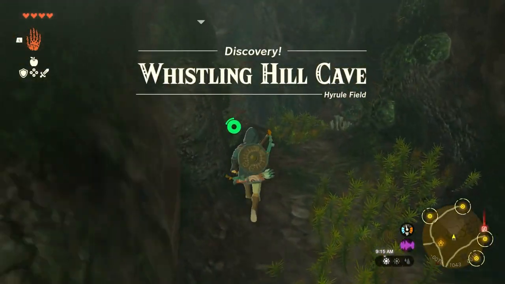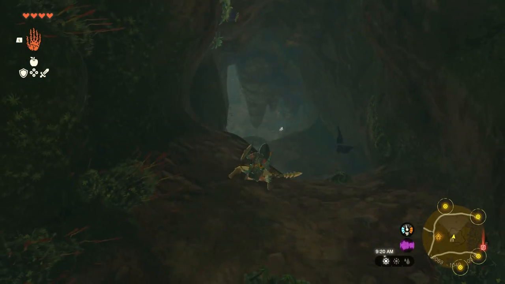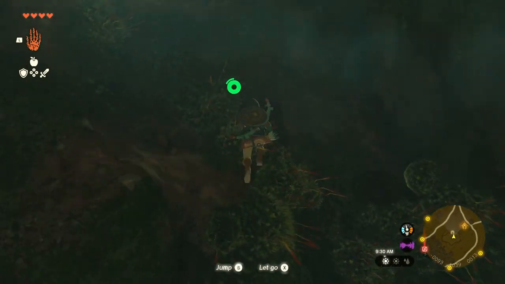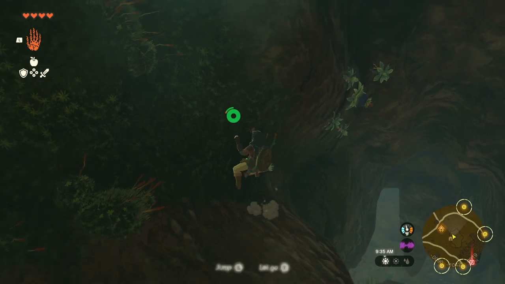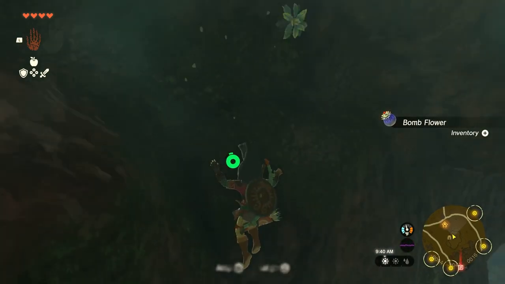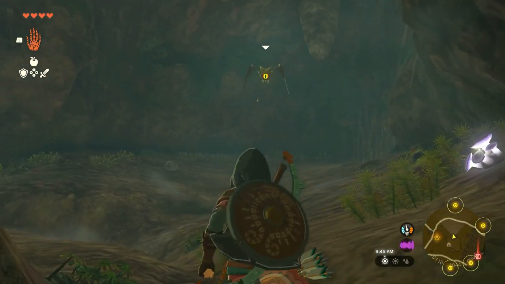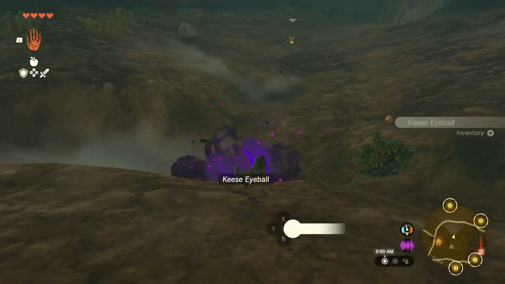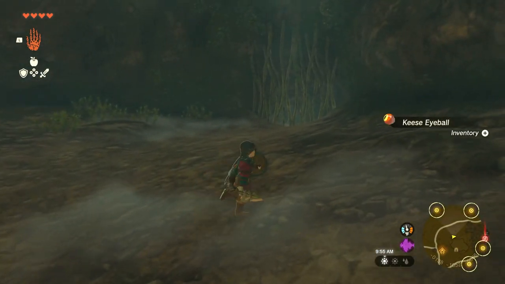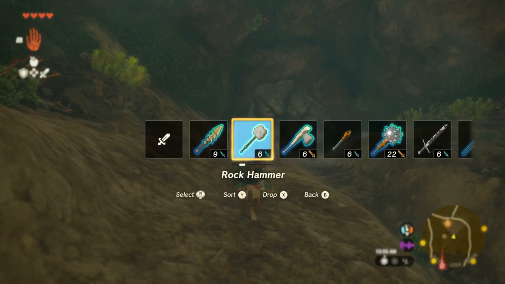You never know if something is underneath that stone. Whistling Hill Cave. Yeah. Thank you. I remember in Breath of the Wild, I just thought those type of enemies were annoying. Not even hard to fight, but useless and annoying. But now, when you can use their eyes to get like aimbot with your arrows, they have quickly become one of the favorite mobs to see. This looks like a pretty deep cave. Gonna start here.